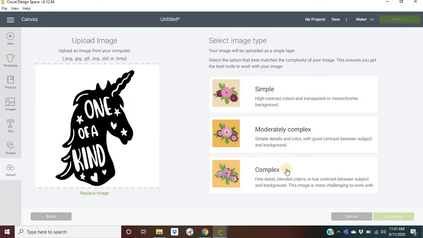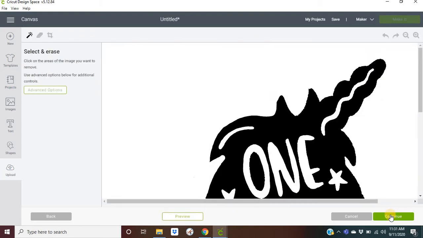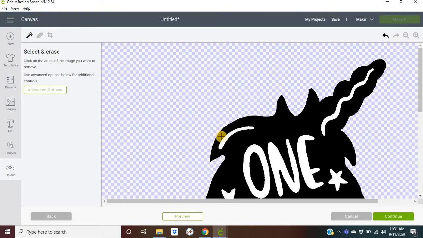Double click it, select Complex, go to Continue, and then you'll use one of your tools to do what you want. So you use the wand tool and click in the white background, in the white spaces, then you will get rid of the parts that you don't need.